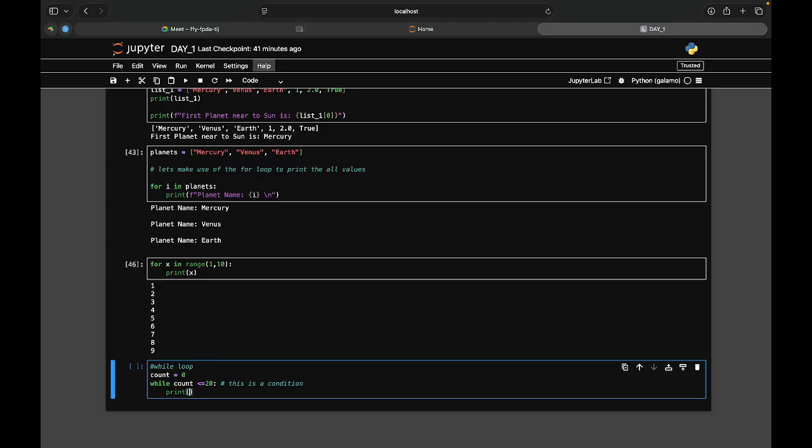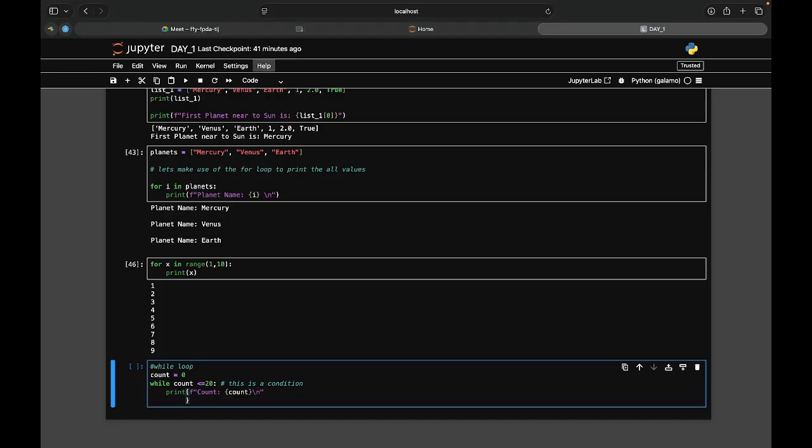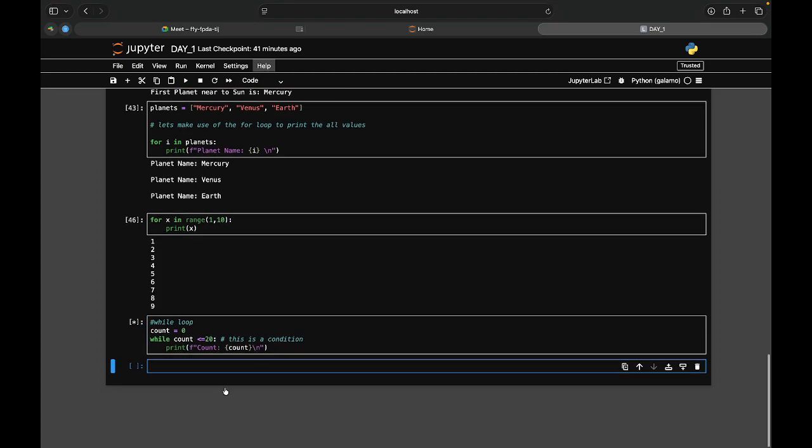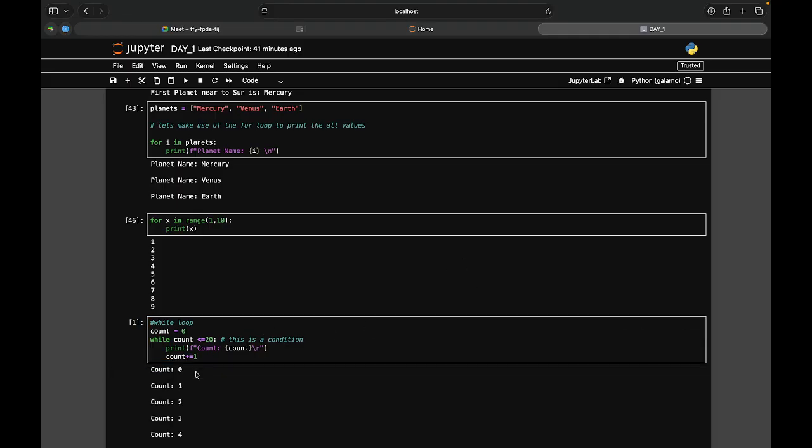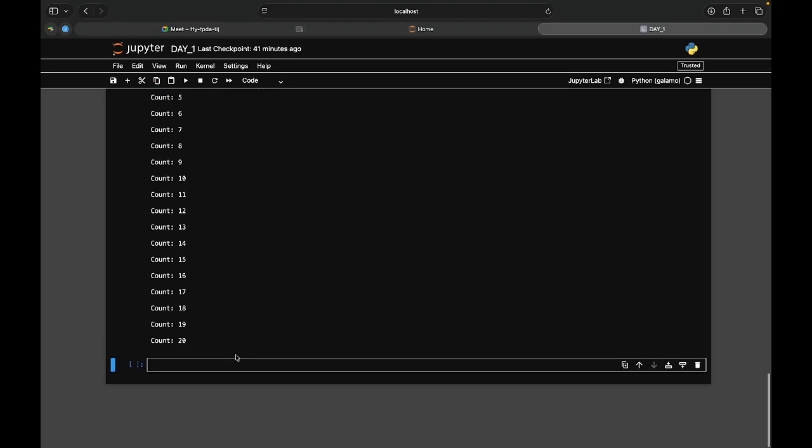Print f count is equal to count, and then count is equal to count plus 1. Okay, so it will work. I'll just restart the kernel once again because I stopped it in between. Okay, so it printed it like that.